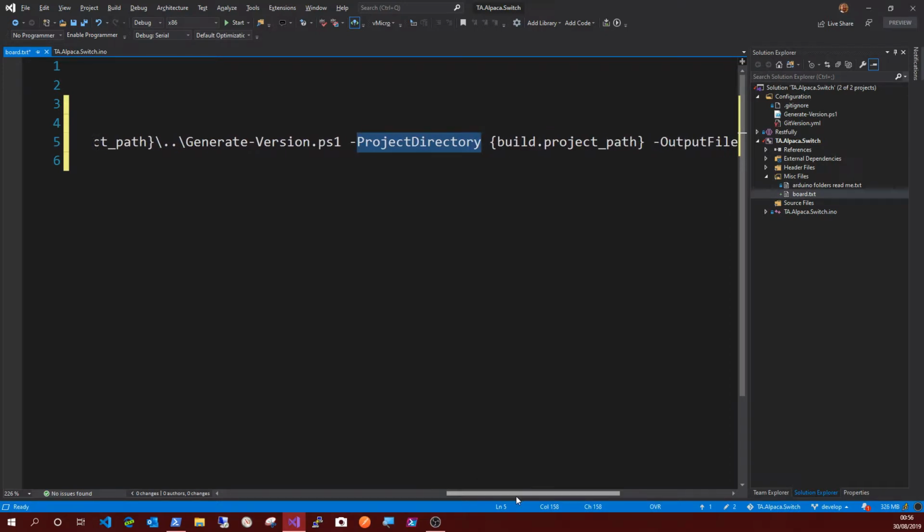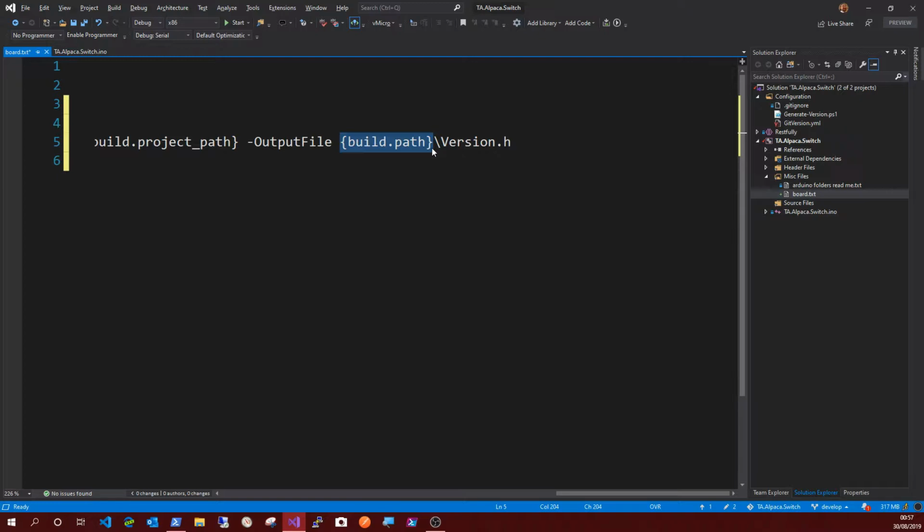If you remember, we could specify the directory where we wanted it to run and the output file. So we're passing in the project directory, and that is our project path again, and then the output file is our build path /version.h.